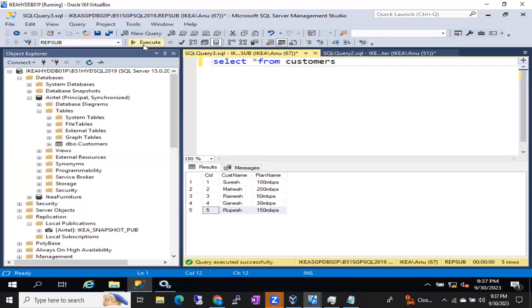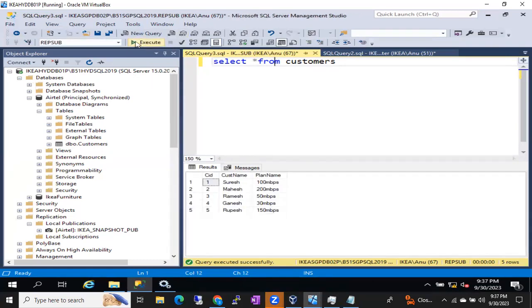Just now we have configured it. We gave one schedule. When? Anyone remember that schedule? 1 day or 7 days. It was scheduled every week, and I have selected Sunday. So tomorrow, when the snapshot agent runs, then the 6th record is going to be replicated on the subscriber side. Until then, you can see only 5 records.